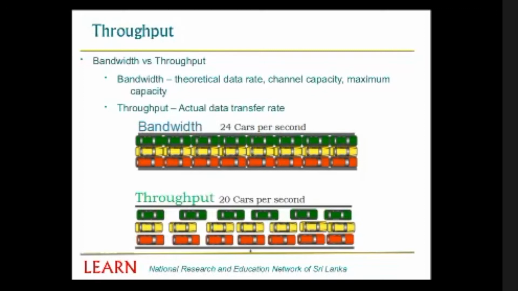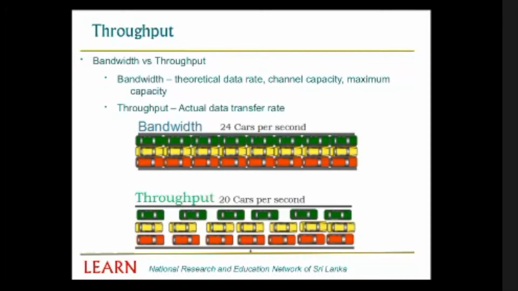But what is throughput? Throughput is actually the actual data transfer rate, compared with bandwidth, which is the theoretical data rate. When we provide a 300 Mbps link, that means you can go maximum up to 300 Mbps.